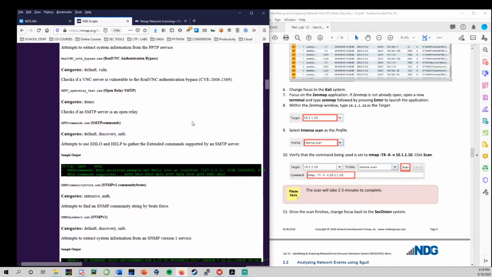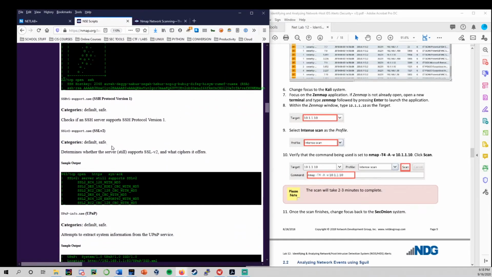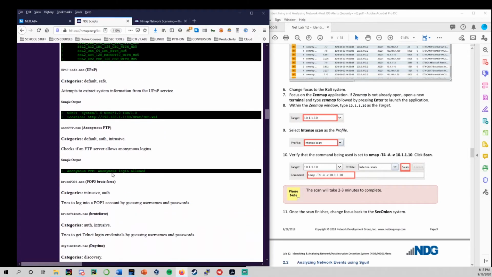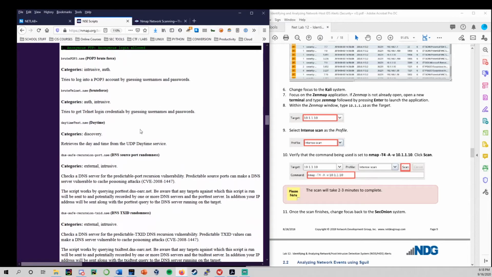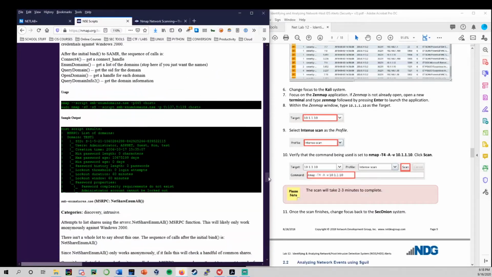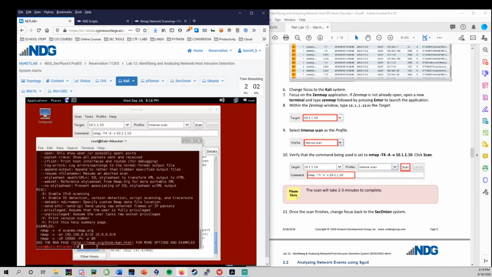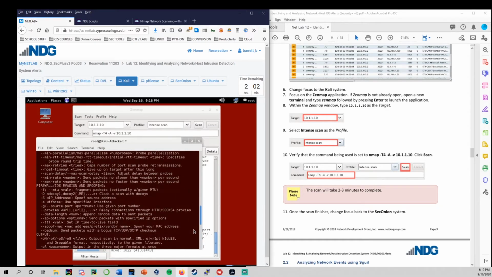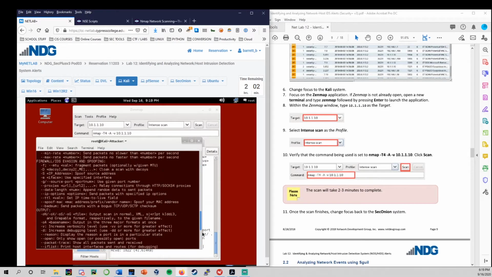So this -A option is running all of these at once. You can see it's oftentimes looking for specific vulnerabilities. Here's one where it checks if the FTP server allows anonymous logins. So it's doing all this stuff for us, and it's going to alert us about this information once the scan is complete. So if I keep scrolling here, you see there's lots of scripts to go through. Okay, so once again, this is a bit outside the scope of the lab, but I was just showing how you can pull up help information and get more details about the Nmap options.